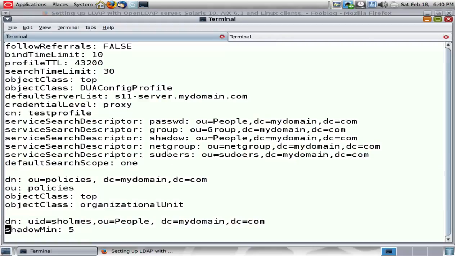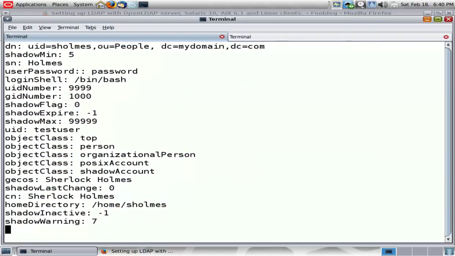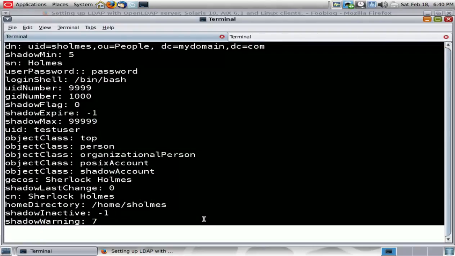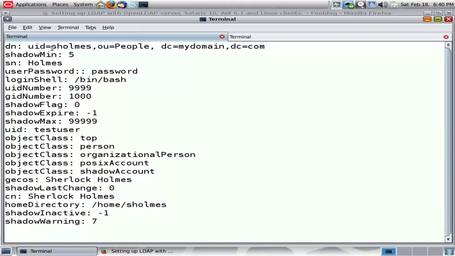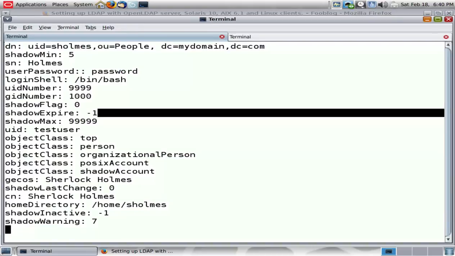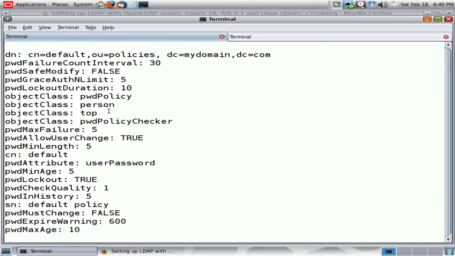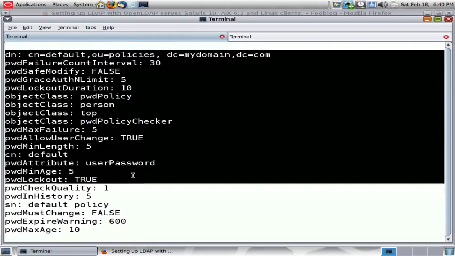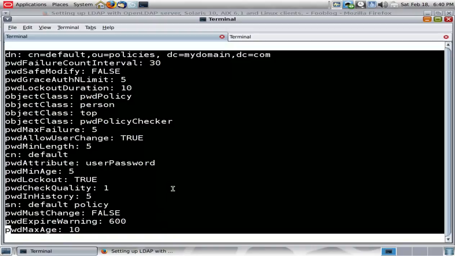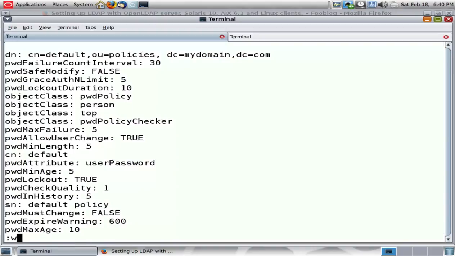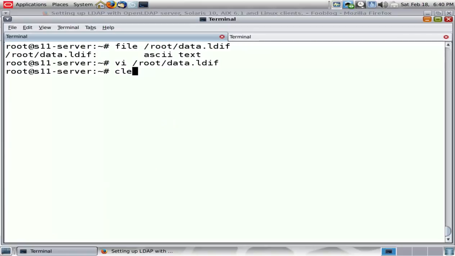So this is the tree structure, and there is one user that we would eventually create in the directory server, which is shomes, my favorite user, Sherlock Holmes. You would remember that Sherlock Holmes also has sudo access for all the commands in all the hosts. So we would be creating this user as well. And finally, the last segment in this LDIF file is a password policy. Again, if you're not familiar with the password policy in an LDAP server, I'd strongly recommend you watch the password policy segment of the OpenLDAP playlist that I have.